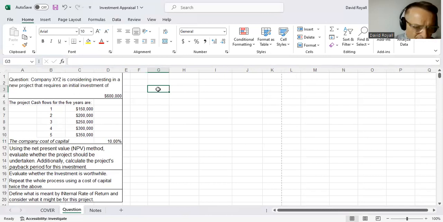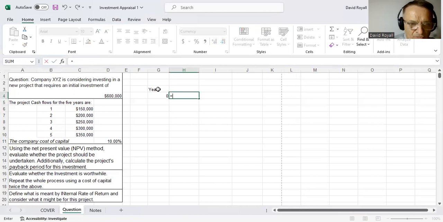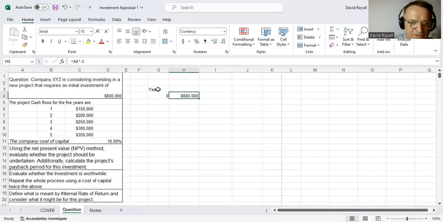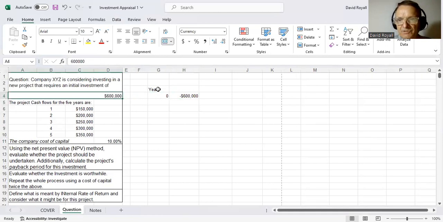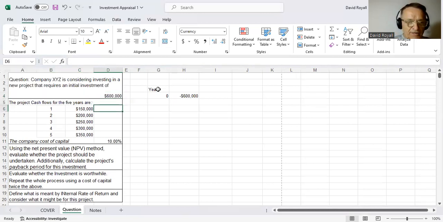So what I'm going to do is start off looking at the cash flows. I'm going to start with the year naught. Seems a rather odd thing to do, I know, but I want that to be the outflow of this money. I'm multiplying that by -1. And you can see the purpose of me using the spreadsheet is that you can go in and change that figure. So you can do a lot of what if scenarios. What if it was a different amount? What if the cash flows were different, etc.